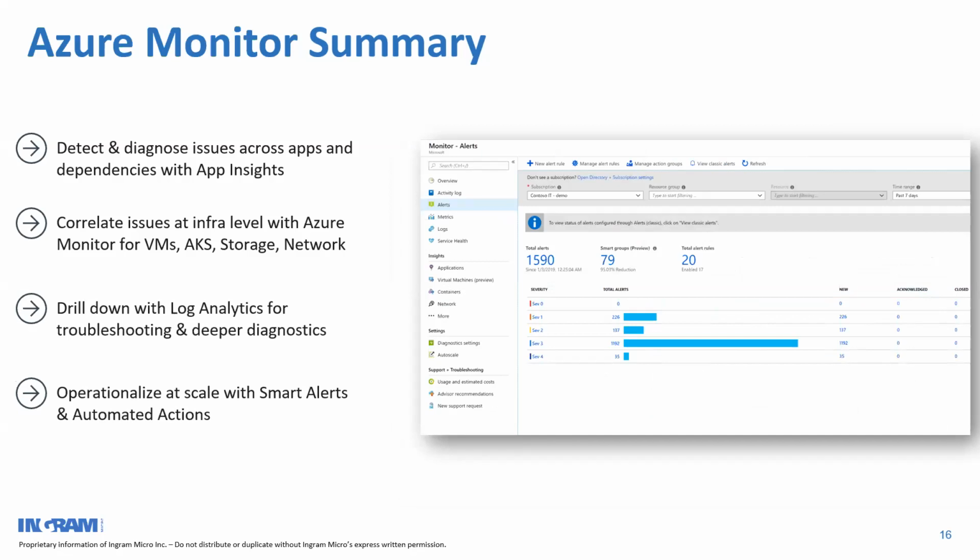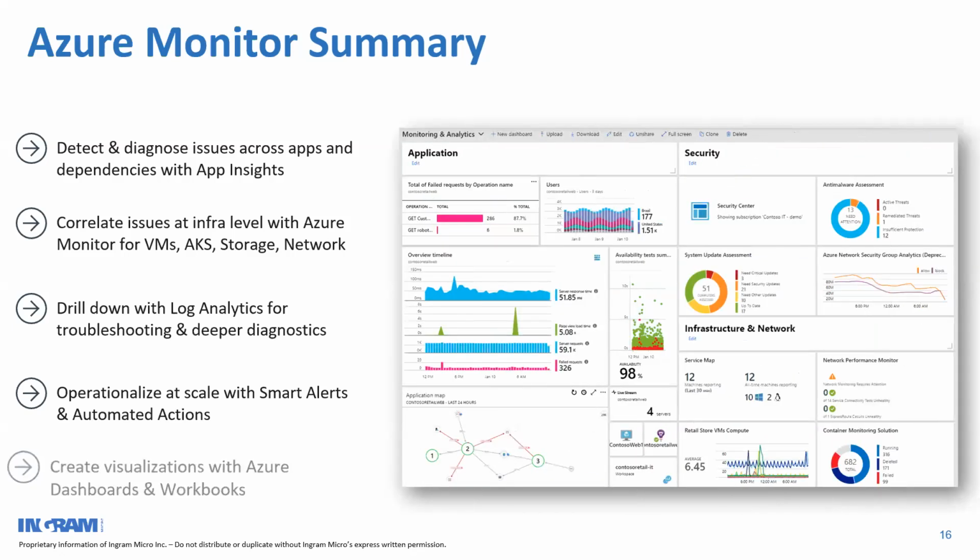You can also have smart alerts and notifications depending on the data being analyzed and collected. And you can visualize the data using various charts and forms, and you can potentially use Power BI with it as well. So this is what Azure Monitor is at a very high level.